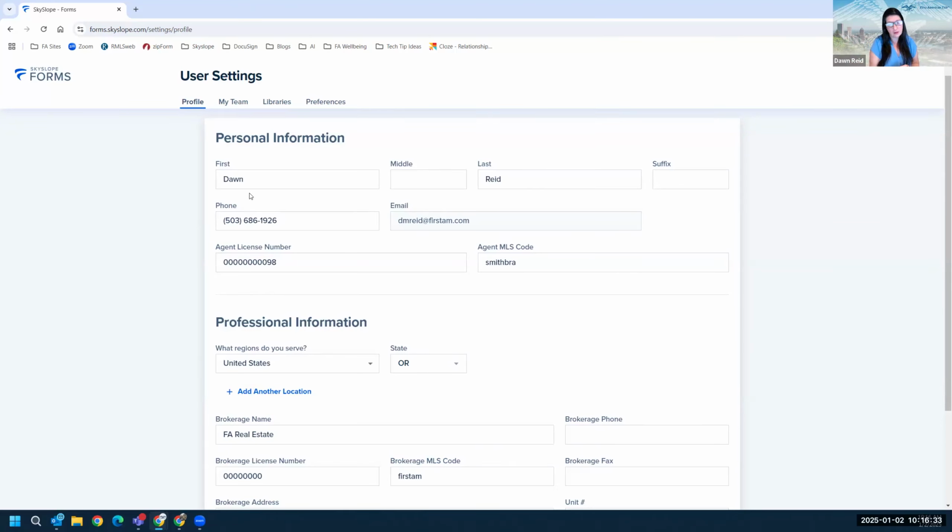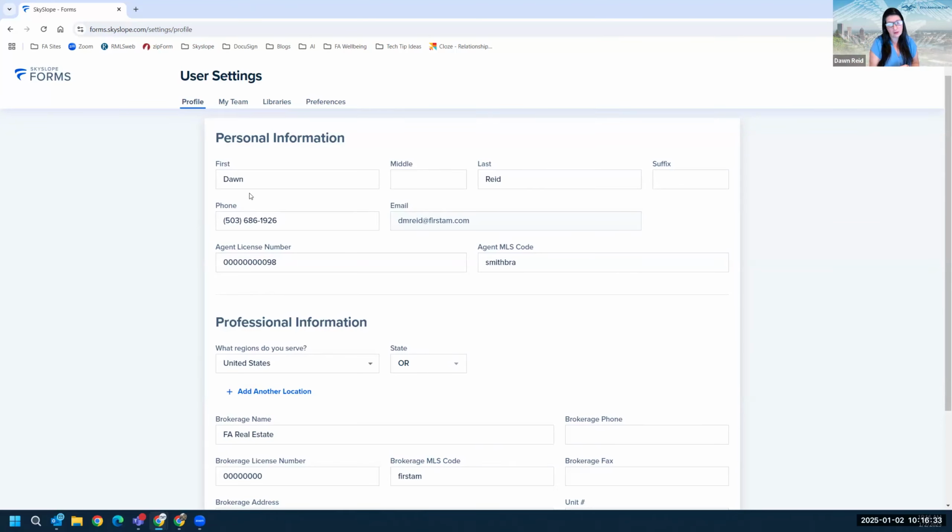There is a Teams tab here. You can add people to your team. So if somebody's covering your business while you're on vacation or out of the office, you can add them so that they can access your files as opposed to going, hey, Amy, here's my username and password since you're covering my business, right? I could just add Amy in here as a person who is sharing my files for that time.